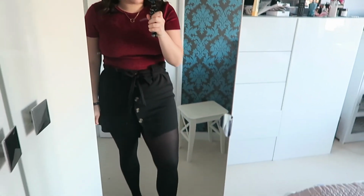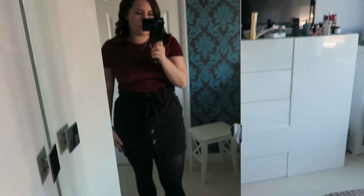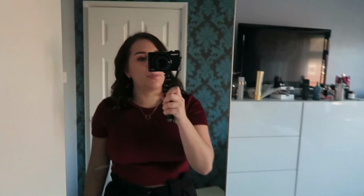I'm just wearing this little velvet crop top from Urban Outfitters that I got in the sale. This little skirt that I think you've seen before from Primark. Tights, and then I'm probably going to wear boots.